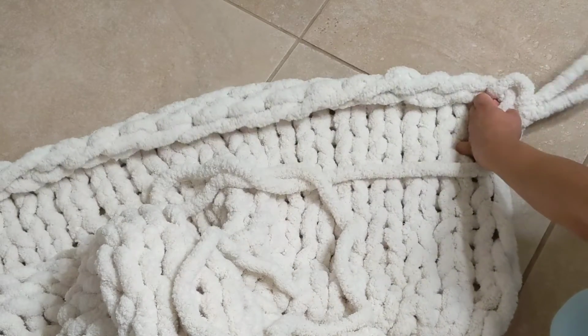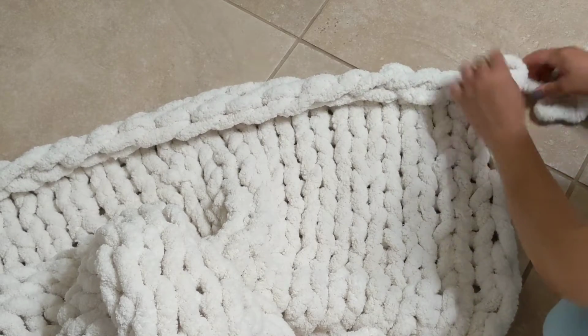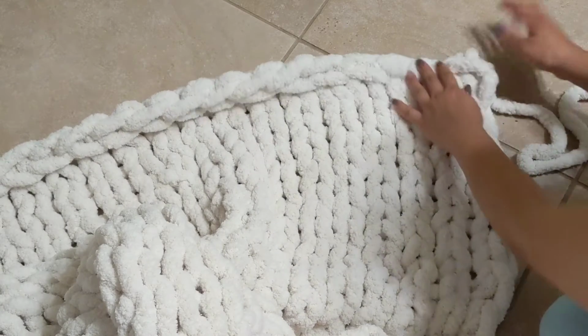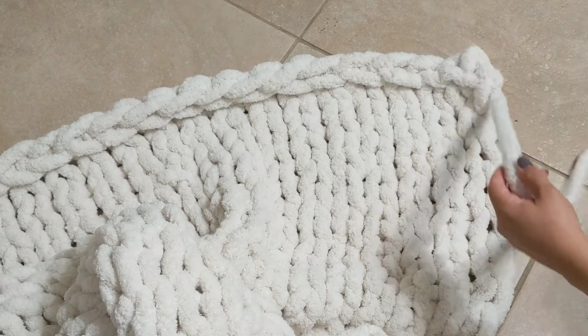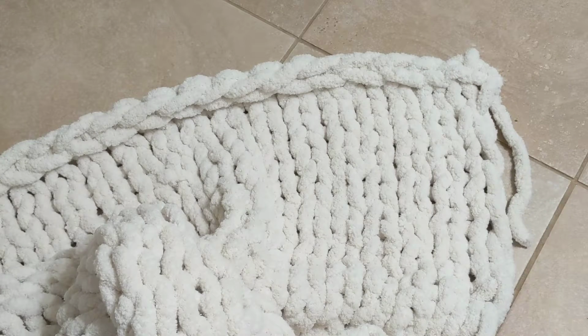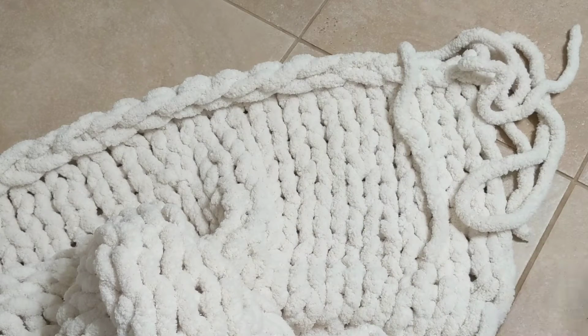And now with the excess yarn that you have, all you have to do is snip it off, and you're going to go ahead and just hide the yarn within the loops that are towards the end. So just cut it to your desired length, and just continue watching, and you'll see how I hide everything.